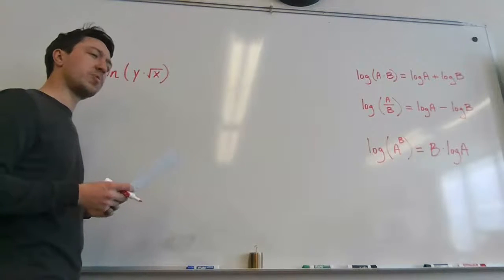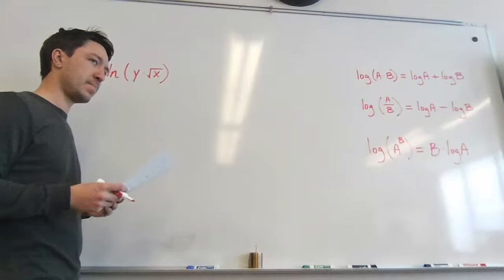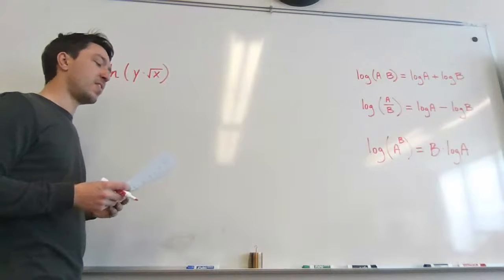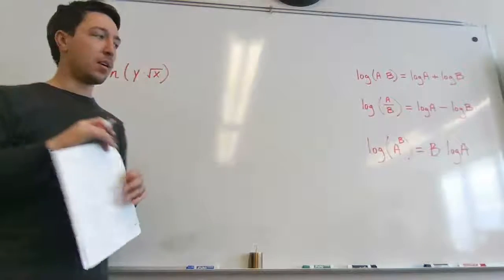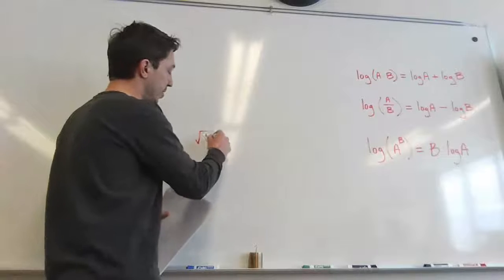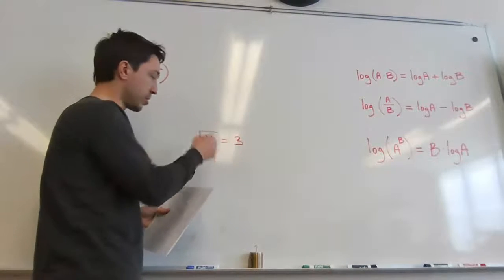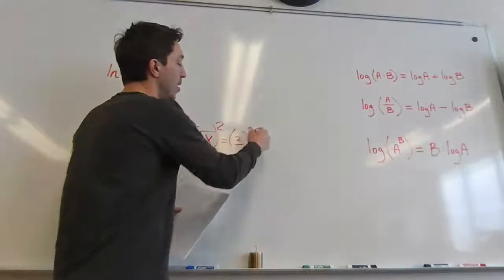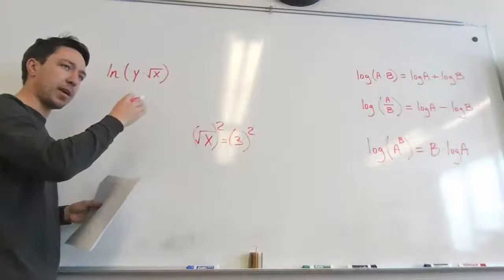Oh, that's close. Where'd you get the squared from? Squared to undo the square root, you know? Okay, so what you're thinking of is if you have an equation, say square root of x equals 3, it makes sense to do stuff to both sides of the equation, like square both sides. But right now we've got just an expression, so you're pretty much never going to be squaring anything.